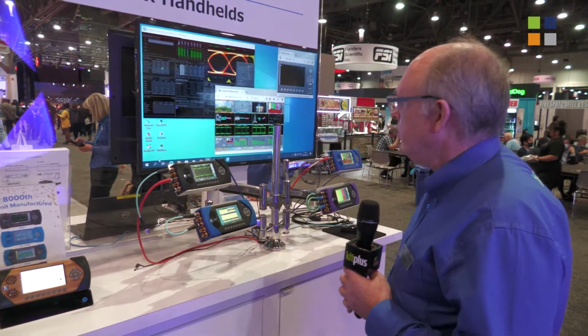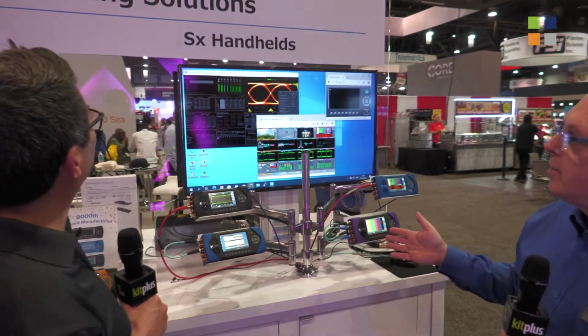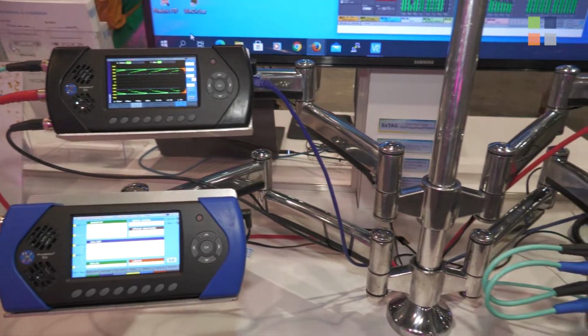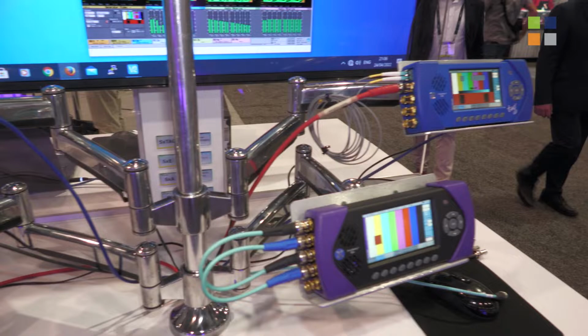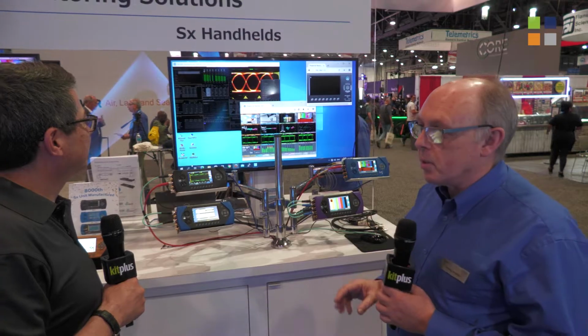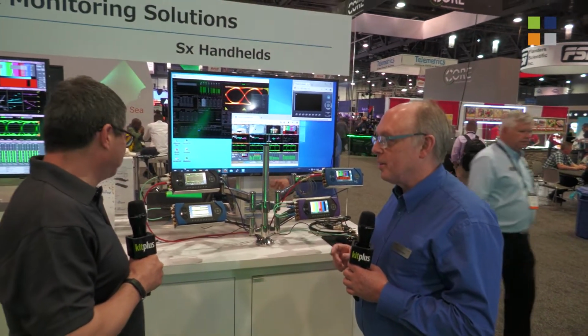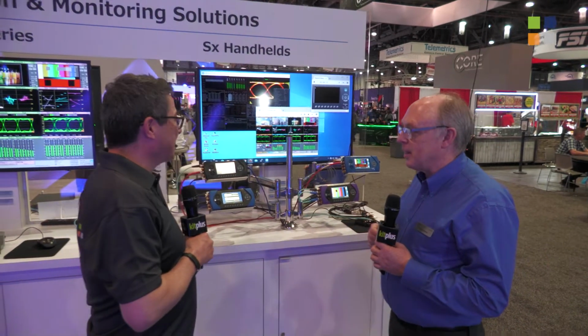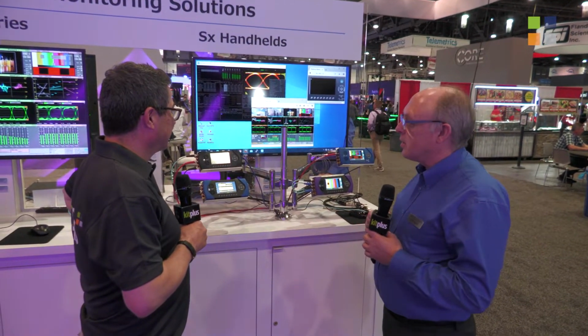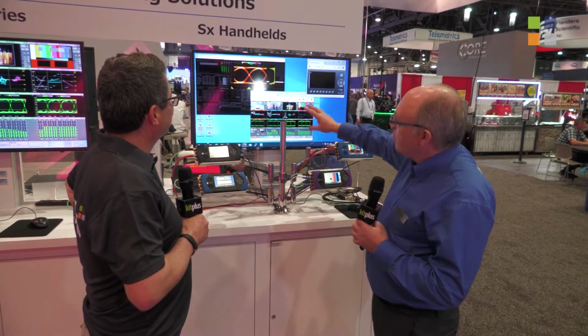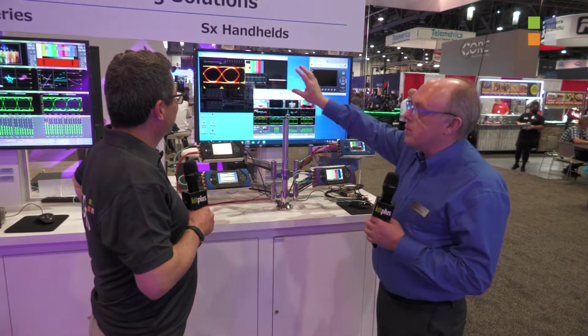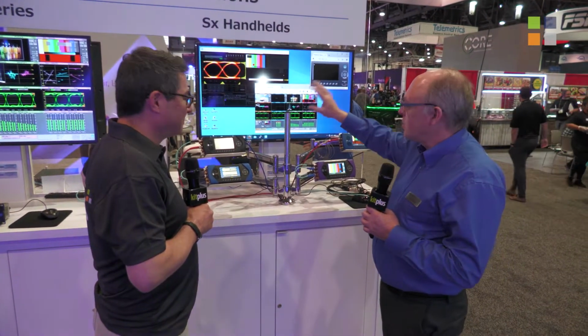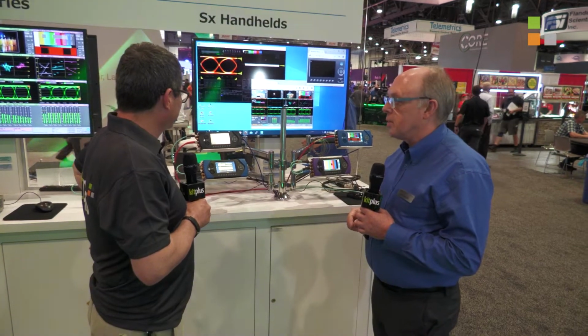Fantastic. And here we have the SX handheld range for which we're famous. The 4 products in the range are still in production. We've never actually obsoleted a product. The company's been making products for 14, 15 years, and all products are still in production, which I think is quite an amazing feat. Here we're saying you can remote connect to any of these units, and here are the choices. This is just looking at the different products on the stands.